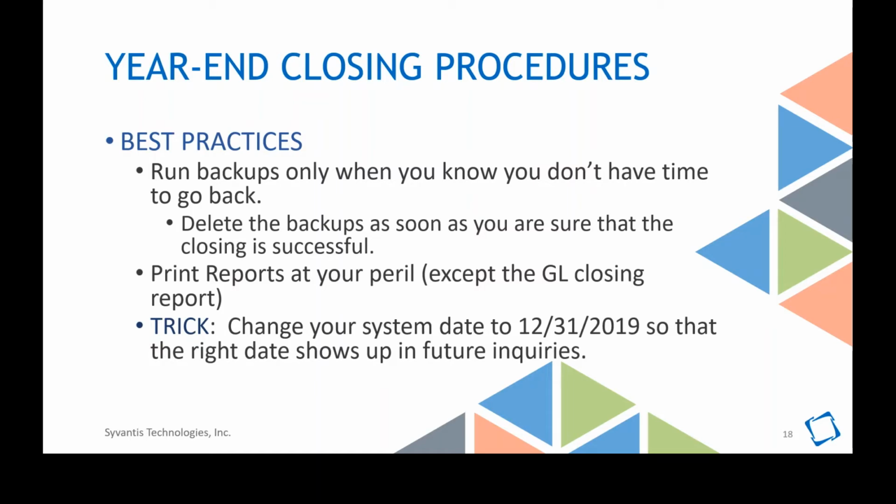They're the kinds of reports that were built when GP was in the 1990s, when we didn't have good backups and servers, when the servers didn't have very much storage space, so it couldn't handle storing all of that data. It's not like that anymore. Those reports aren't necessary at all. And when I say at your peril, I mean you're just going to be sitting there forever watching them run, and certainly printing them is going to take forever when they're thousands or tens of thousands of pages long. So hit cancel on those.